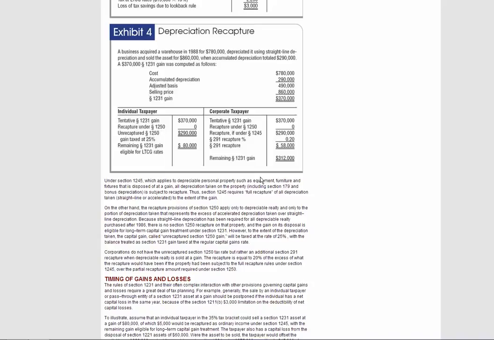So the take-home points on this really are 1231 gain can be a huge savings. You get an ordinary loss for it in the early years, and long-term capital gain in the future. You just have to be careful if you took ordinary losses in the last 5 years and then you got a big 1231 gain after that. Alrighty.